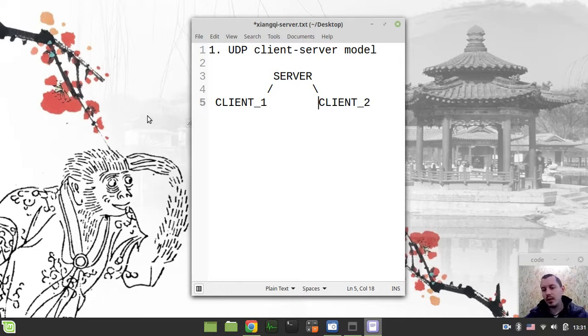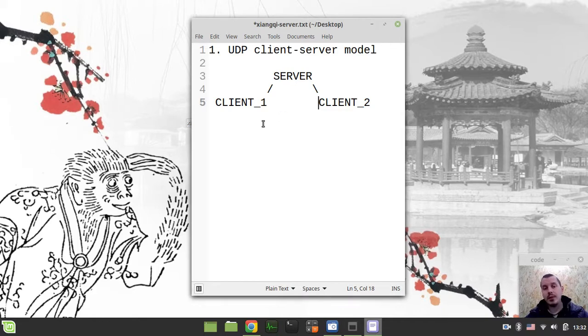I also had clicks, and I could type from my smartphone keyboard and get the text typed on my computer as well. The way I did that was this UDP client server model. So I'm going to be reusing this model because I have a bit of experience with it, and I really love the connectionless nature of the UDP protocol. I know it's really arguable which one to use, TCP or UDP, but I think that for this proof of concept implementation, this should be just fine, just enough.